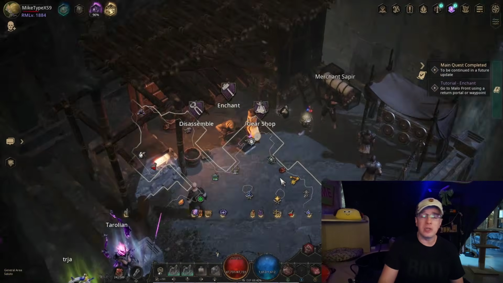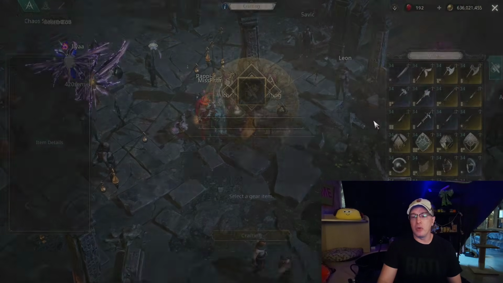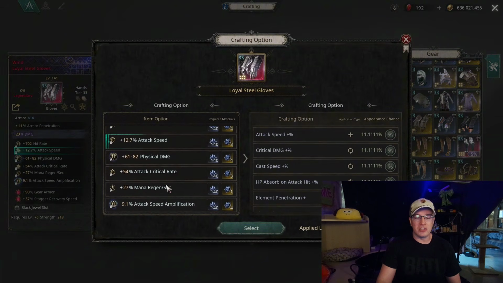And now we can go look to see what we're going to do for crafting. Again, we got that mana that we don't really want. So we'll go find our glove here and use some very, very low amount of stuff to see if there's anything that this can turn into that we would take.